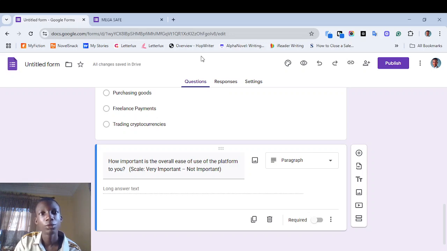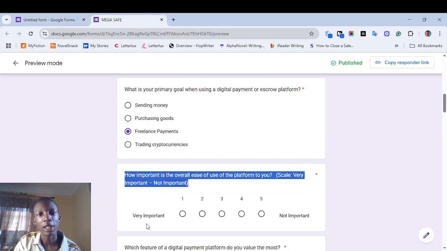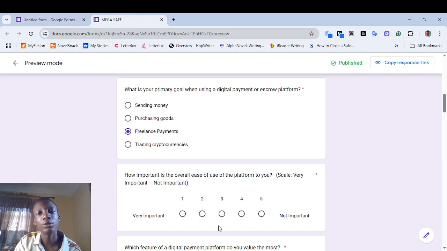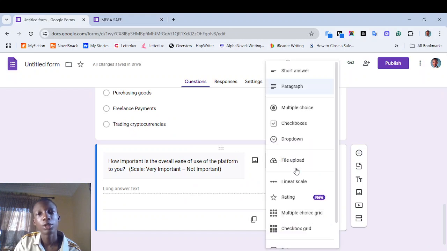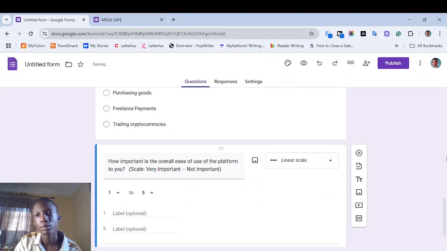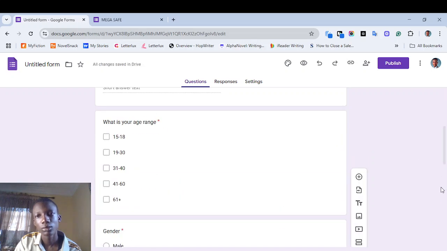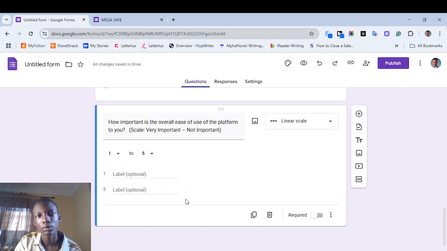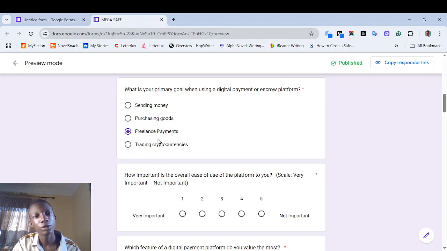So for something like this, you can see that this one is actually different from the rest. So you can just use something that they call linear scale. So 1 to 5. And then the label on one, not important, and the other very important.